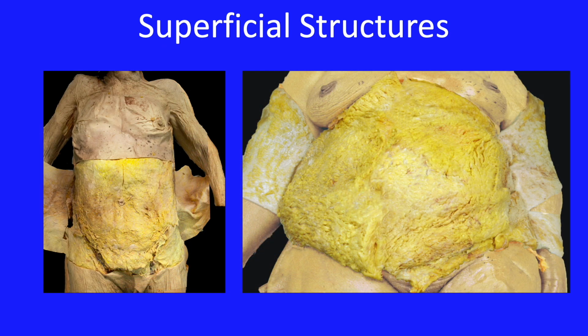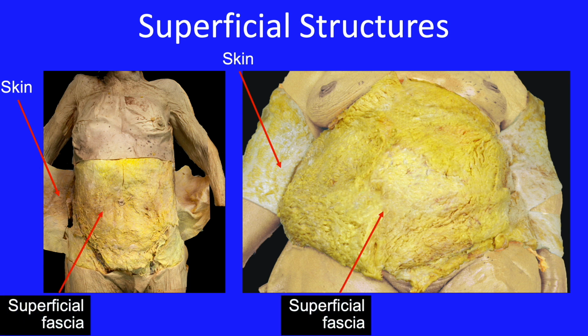Here, I show you two distinct dissections. Note the skin, which has been peeled or reflected from the cadavers. The fatty, superficial fascia is clearly visible. And note the differences between the amount of superficial fascia that can be present in diverse cadavers. Also, in some cadavers, superficial fascia can be almost missing due to prolonged illness prior to death.